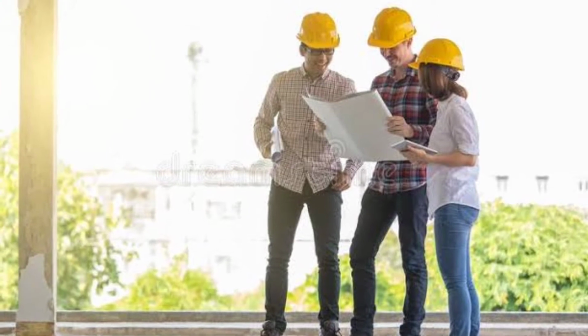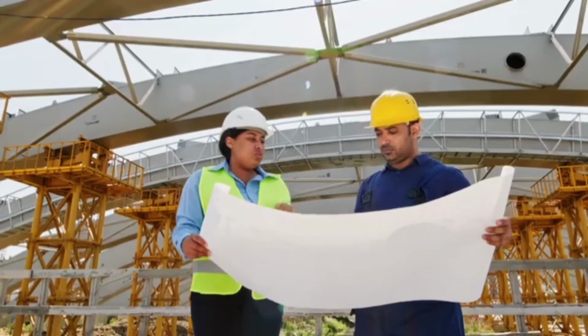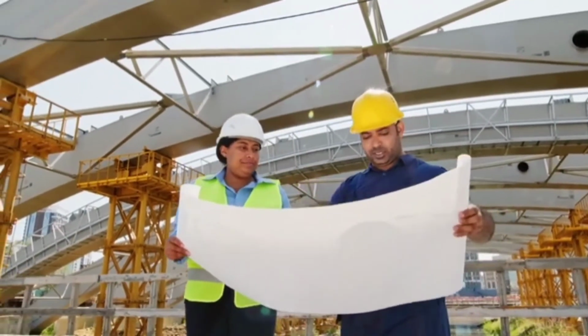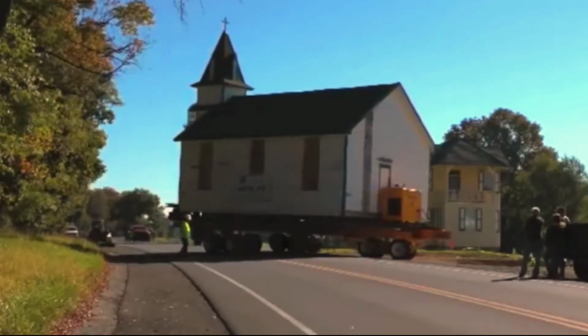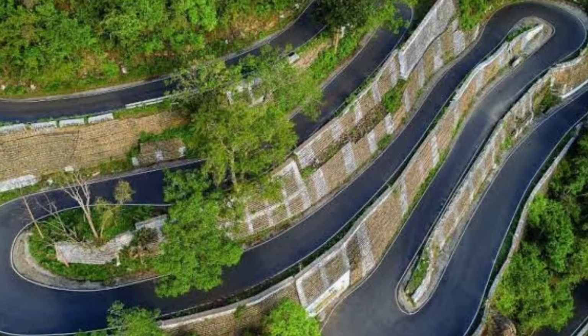As we mentioned before, the engineers who are going to plan on moving the structures are going to have to go through the proper authorities and get any permits that might be needed for the transportation of the property. Then a route is going to need to be surveyed that will allow the movers to get the massive building to where it needs to be. This means finding roads and routes that meet very specific requirements, including taking into account any low-hanging wires, traffic lights, sharp turns, and hills.